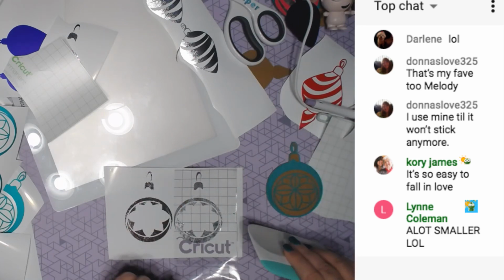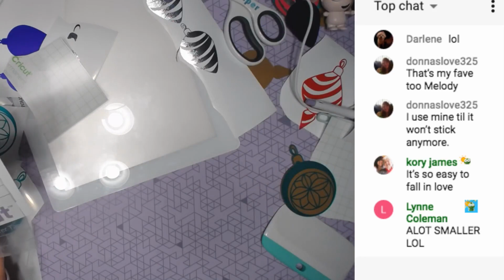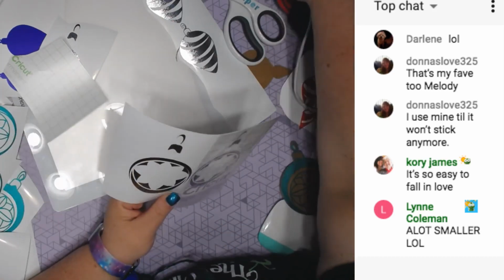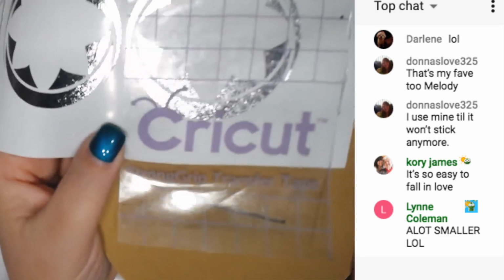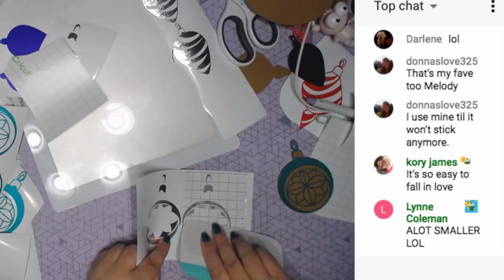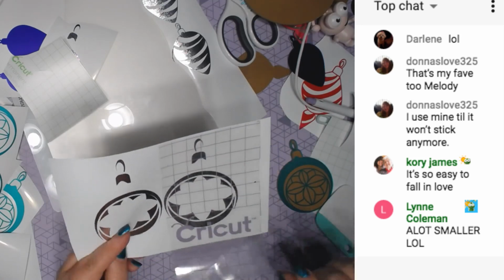And I'm using the Cricut Strong Grip. I don't know if you can, oh, you can't read it. Let me put this purple, I'm putting purple tape on it so you can see behind it. How about this? It's hard to see. I'll put it more in the white next time. It's the purple Strong Grip, and you know the difference because it's purple.